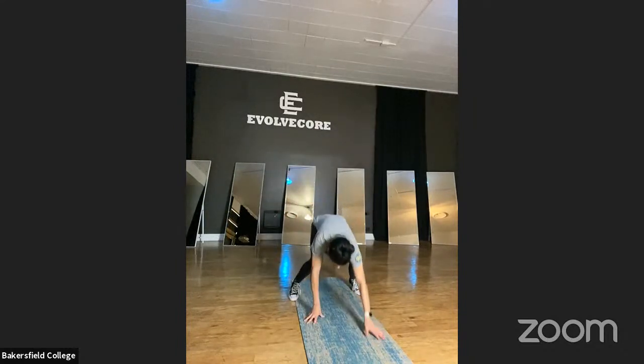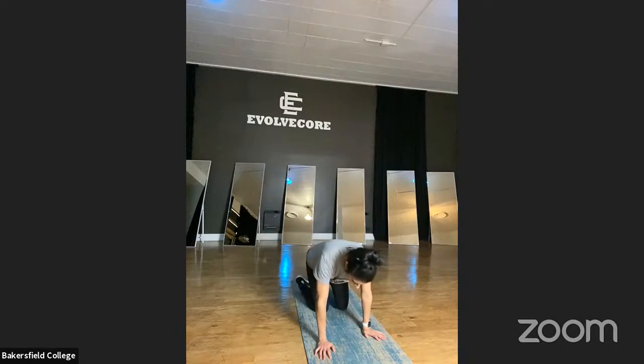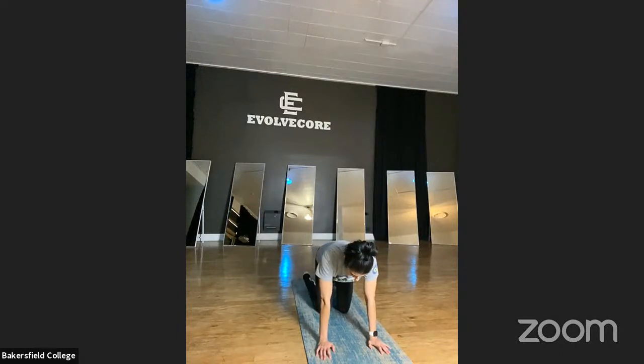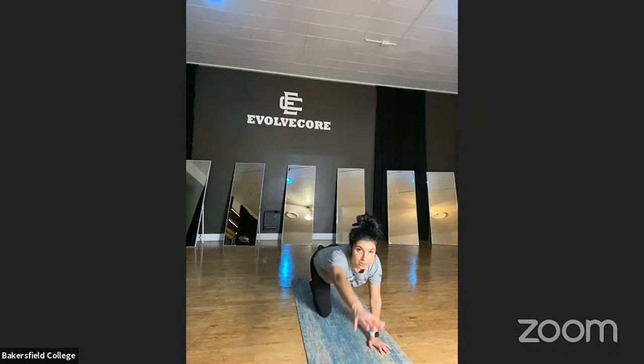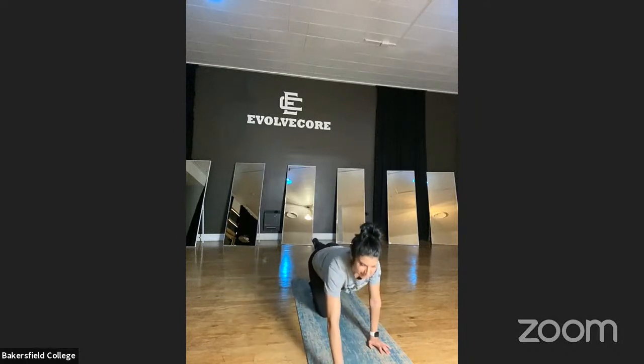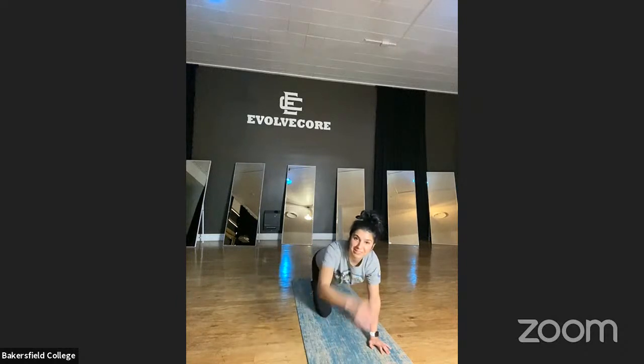So taking it down to all fours. Shoulders stack over the wrist, knees are right underneath the hips. So getting proper alignment first, that is key. Now, that neck is nice, long, and extended, keeping it in line with that spine. We're gonna lift that left leg up, pointing the toe, stretching that right arm forward. As I look up, I tip forward.